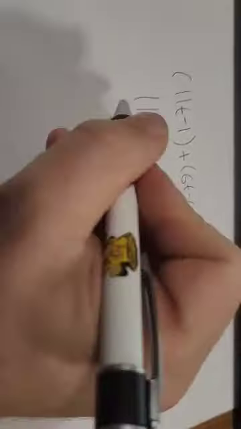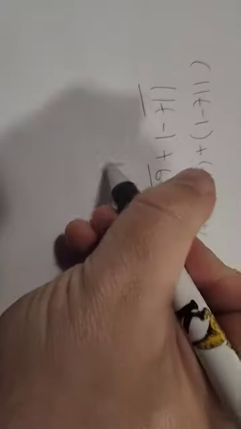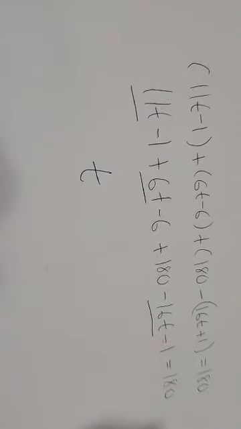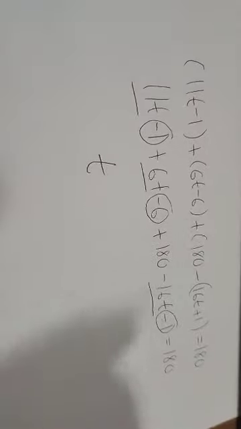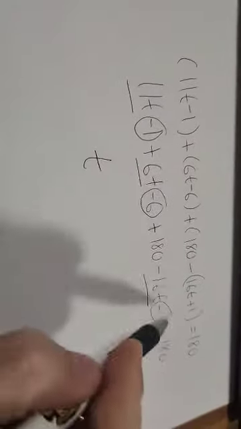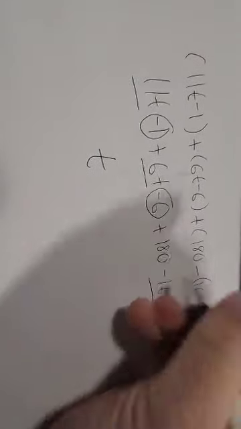So let's look at what we got. We have an 11t plus 6t, that's 17t. Minus 16t is just going to leave us with 1t. So we're combining like terms like we've been doing. So this is a negative 1. This is a negative 1. That's a negative 6. So them together, same sign, add and keep. Add all that together, and that's negative 8.